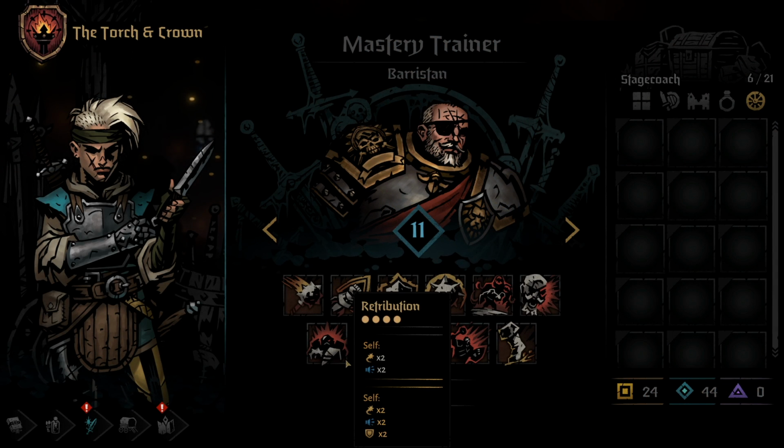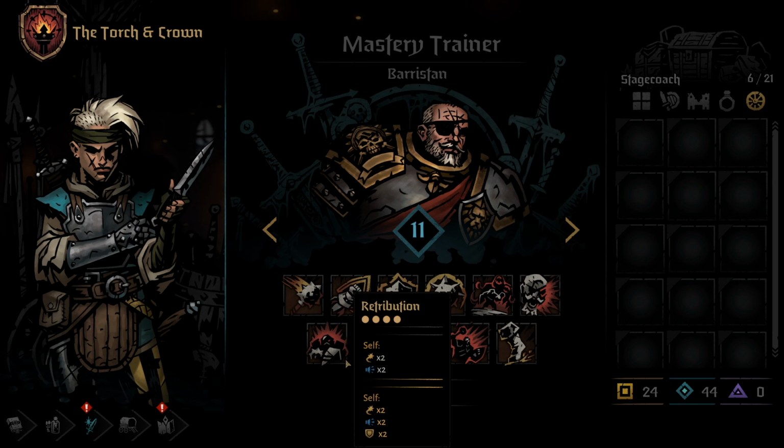The next unlockable ability for the Man-at-Arms is Retribution. This is another skill that can be used from any position. Using this skill will award the Man-at-Arms with 2 taunt tokens as well as 2 riposte tokens. These taunt tokens will make it so that the next 2 enemy attacks will target the Man-at-Arms.